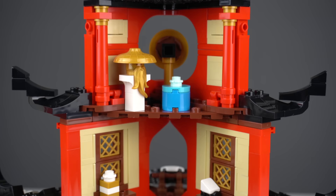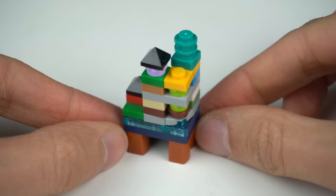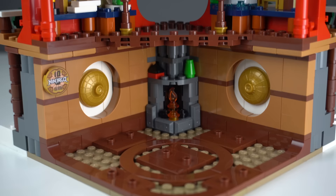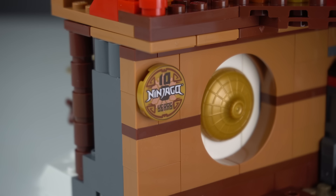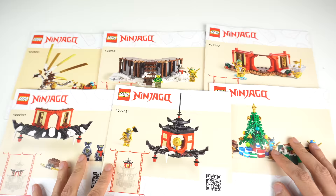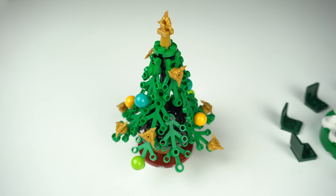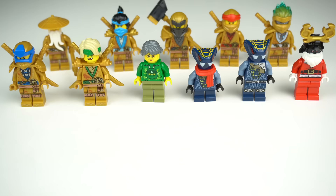Inside and from the top there's a Golden Master Wu bust — more on that later — and a gift. In the following floors are some dressers with gifts on top, then some desks with details, my favorite actually being the micro-scale Ninjago City Gardens. On the bottom floor there's the 10-year anniversary golden 2x2 round tile, a nice fireplace at the corner, and a tile arrangement on the floor where you can attach the builds from the 6th part of the set, which contains a Ninjago-themed decorated Christmas tree and a table set out for 8 people, even though the set contains 11 minifigures who should all be celebrating together.